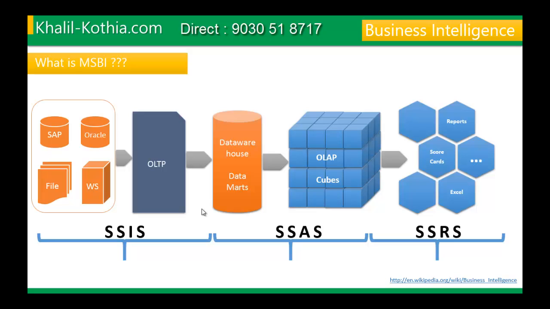Now the next level is, let's say I got all my data in my centralized database. The next task is to analyze the data. Remember that it's not only 1,000 or 10,000 records. Millions of records are available in the centralized data. Imagine the daily transactions of one outlet, and then if you bring all those transactions to one place, it's a huge amount of data. So to analyze the data, we divide it into small data marts for analysis purposes, and we do it with the help of OLAP, Online Analytical Processing, which builds cubes, which are multi-dimensional structures.